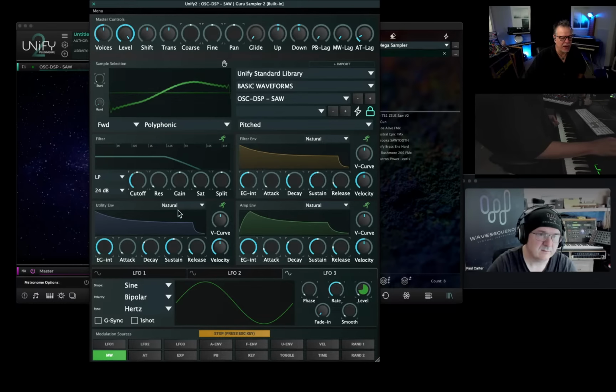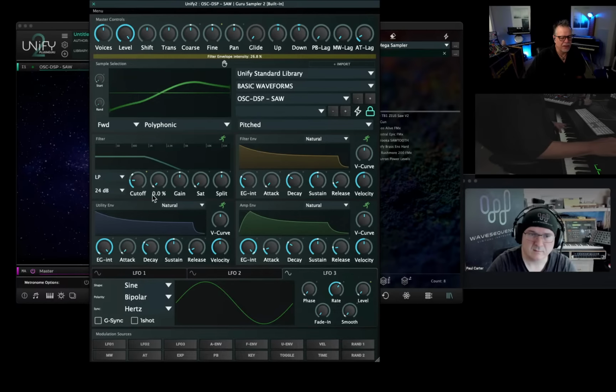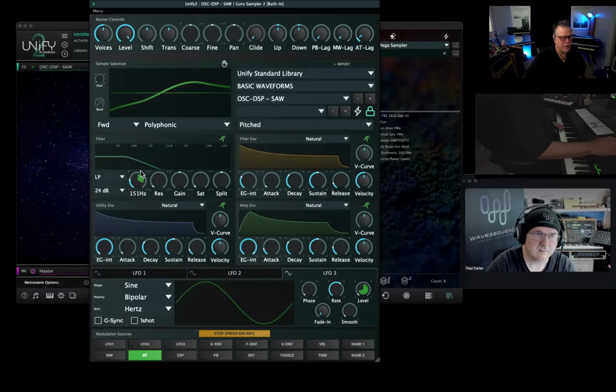But if I wanted to, I could also have it. Let's turn this off. Let's get this to be softer. And then I can say I also want aftertouch to be set for the filter. So now aftertouch, and you can see the amount. And you can also set negative amounts by going the other direction. You can go negative and it goes red.